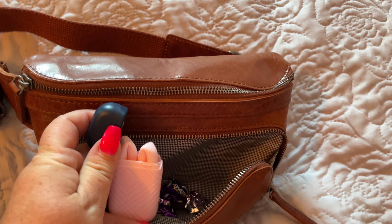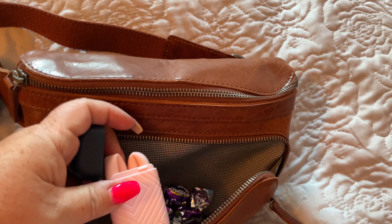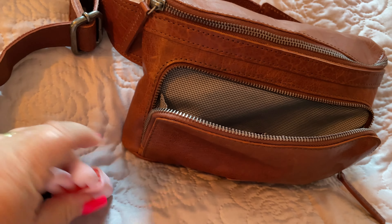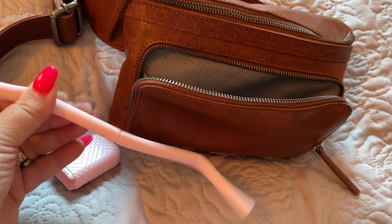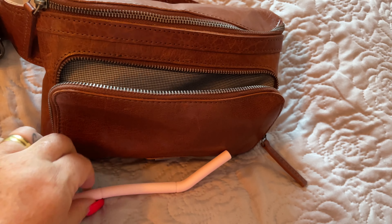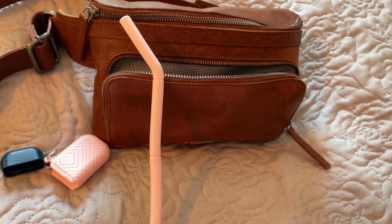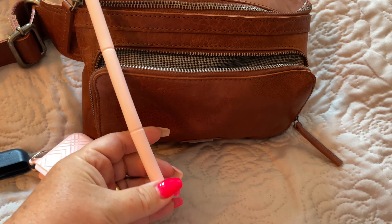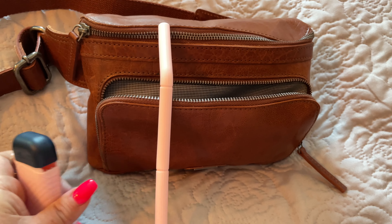This I picked up at Target — it is a reusable straw. It is silicone, so it compacts quite nicely in the bag. You just pull out the straw; it's very difficult to do with one hand. It is a full-length straw with a bent top, great for anything you wish to grab on the go in lieu of those paper straws. You go to Starbucks and you just have those cups — you can use this as well. It does compress quite nicely to go down the rim of the cup, and it comes in a cute little travel box with multiple colors available.